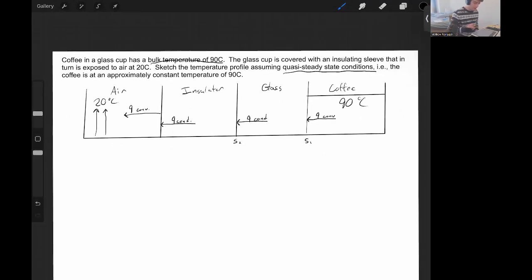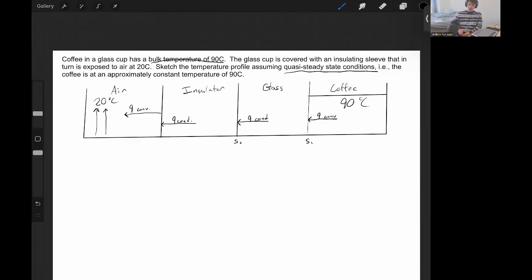So, as stated in the first part of this video, whenever you have heat transfer, you have to consider the proportional relationship of energy entering a system and exiting a system. So in this case, we're going to make an equation here that states that the energy of convection equals the energy of conduction, which equals the energy of conduction, which equals the energy of convection. As you can see, this corresponds to each part of each layer that we have. So how do we make the equations for this now?